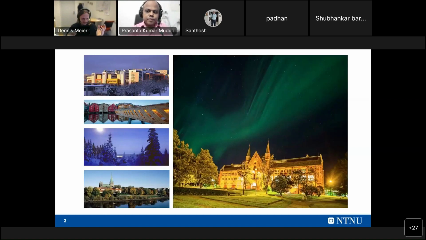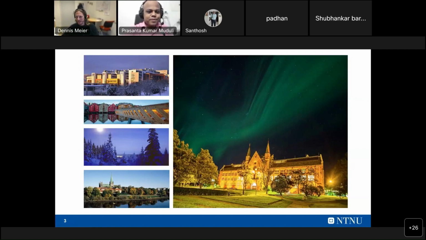During the winter, we of course get a lot of snow here. You see here one picture from one of the more modern buildings on campus. You see also here a picture of downtown. We have these nice wooden houses, which really gives you the impression you're in the middle of Norway, as you expected when you visit downtown.